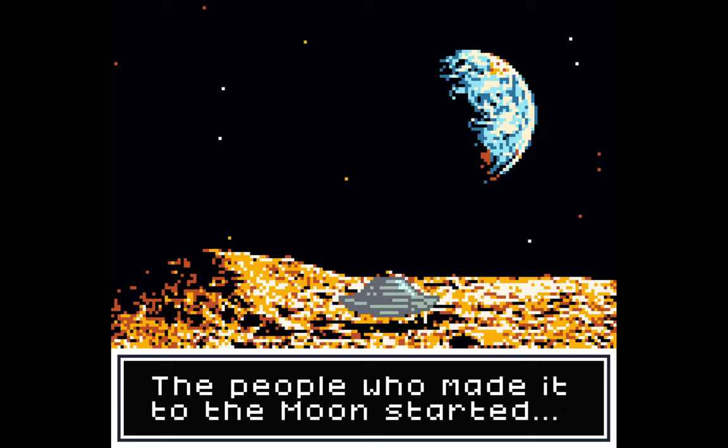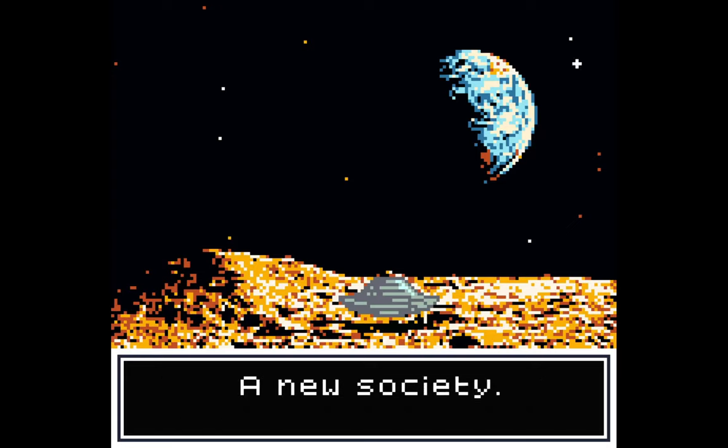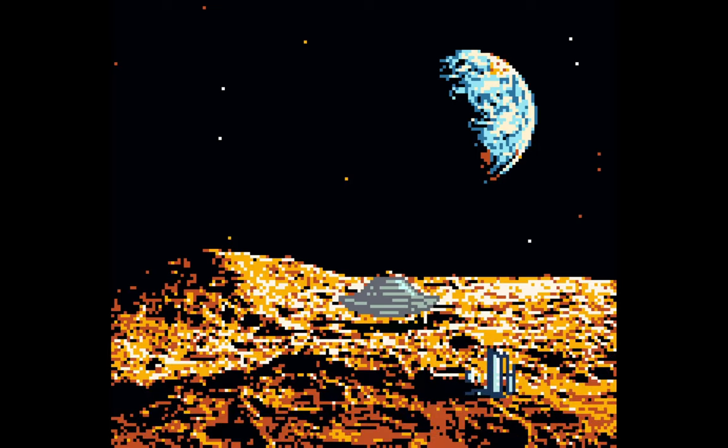The people who made it to the moon started a new society. So instead of ending partial sentences with ellipses, consider just ending the block with no punctuation and continuing the sentence on the next block with a lowercase letter. So this would be a lowercase a new society. It would make reading it flow a little easier.